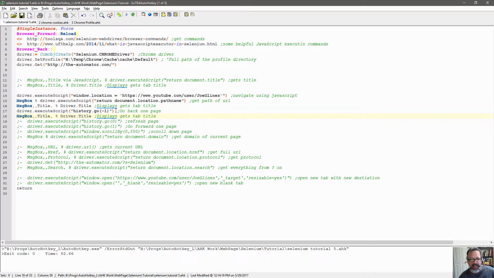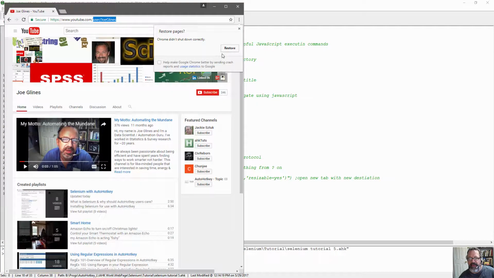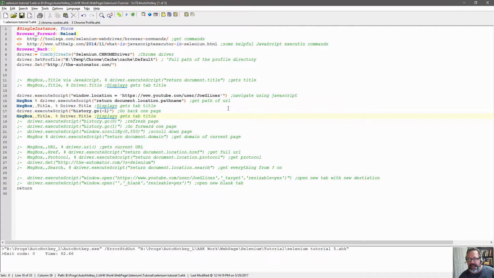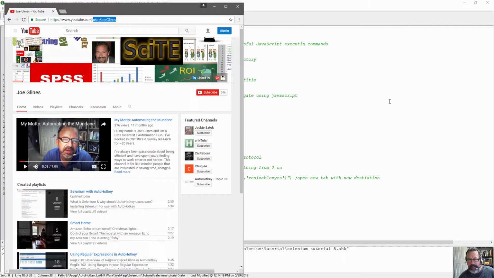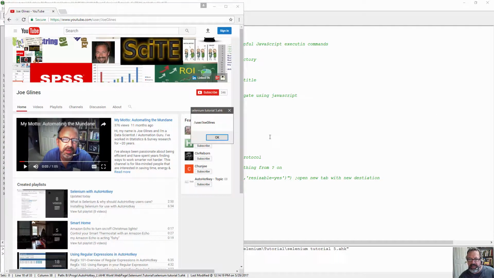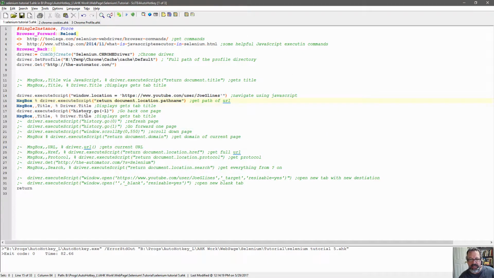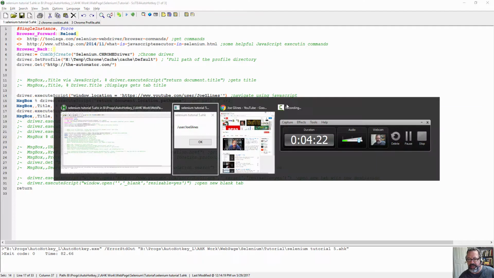And then, now we're frozen on that one. Now when I hit, let's go ahead and get rid of that. When I hit the message box OK, let me get my browser back up and pull back up the message box. So when I do the next one, it is going to go back. We are going to use this line here, the history. We're going to go back one and then show the title just to show that we've navigated.